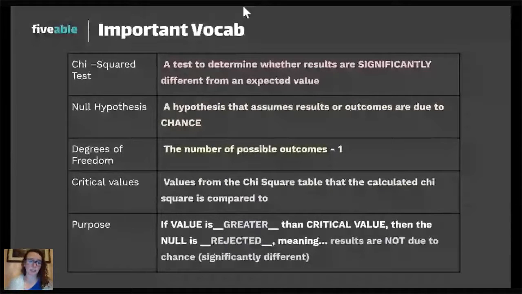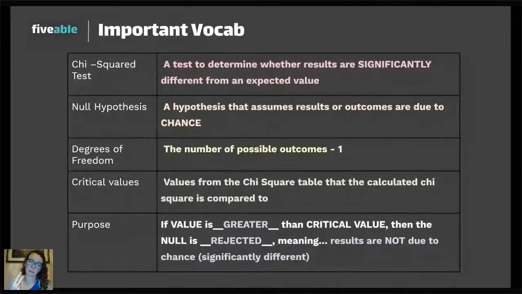So really quick, easy way to describe this. Let's say we're looking at kittens, and we can have black kittens or we can have white kittens. 2 possible outcomes, 1 degree of freedom, 2 minus 1, okay? Let's say we're looking at flowers, and we can have red, pink, or white flowers because it's incompletely dominant. 3 possible outcomes, 2 degrees of freedom.